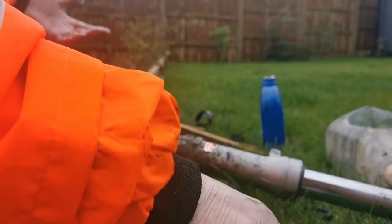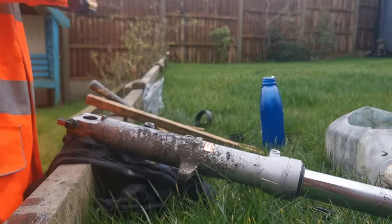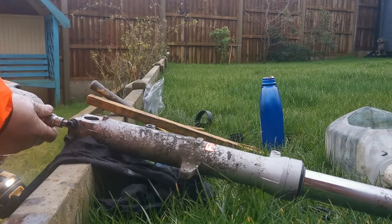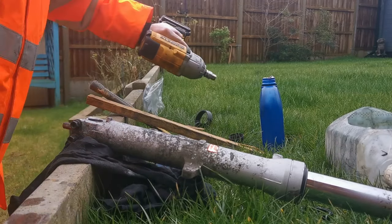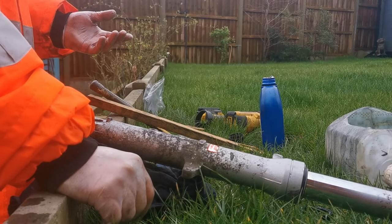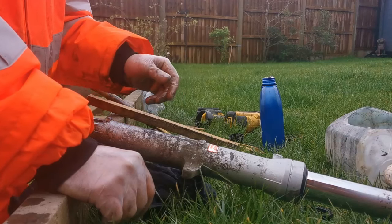And I've got a thread there, so that's good. All I need is some more socket. And we'll just give that a tiny little tap in, which is great. And that's it. So we'll come back tomorrow once the oil's delivered. That wasn't too bad. It was easier than the first one, which was proving to be a bit of a pain.